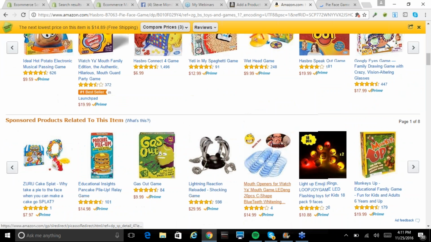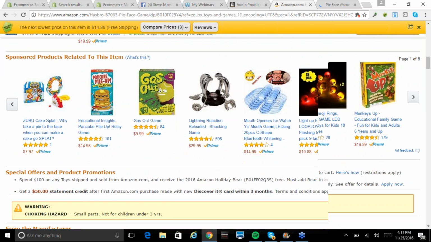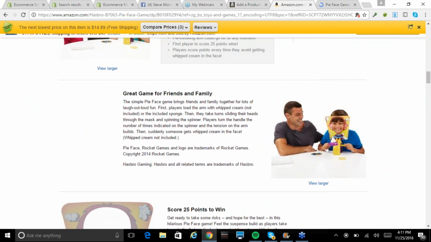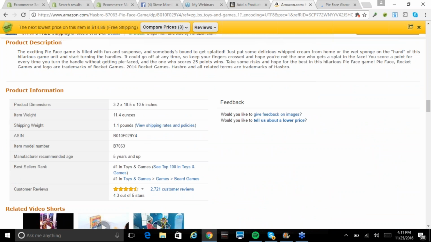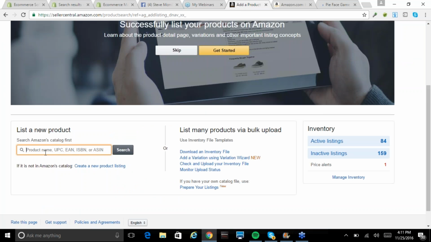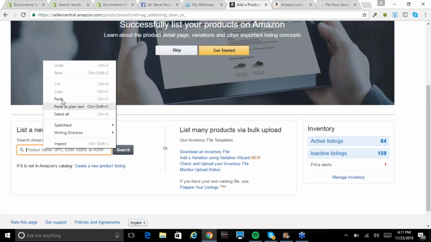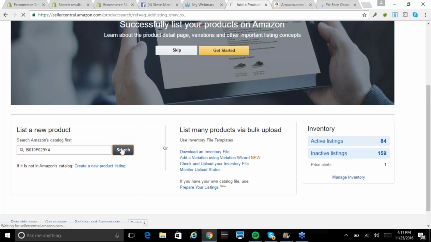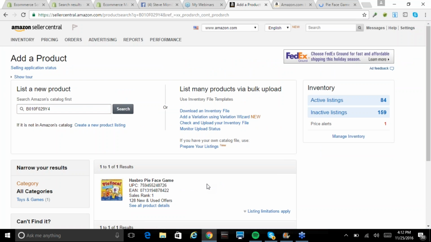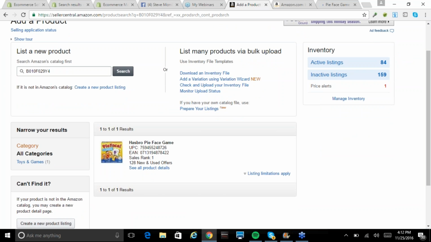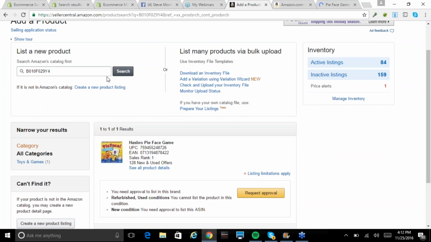And there's a software that I have where it's going to show you the lowest price listing, all that type of stuff, and show you all the statistics. If you do want that, please let me know. I have a video of full training for this. But let's say we're going to do this one. We're going to take that ASIN number, put it in here, and click search. And boom, it's right up here. But as you can see, since this is the #1 seller, this has a listing limitation. It didn't before. That's the reason why I took it out of my store, because it has a listing limitation.